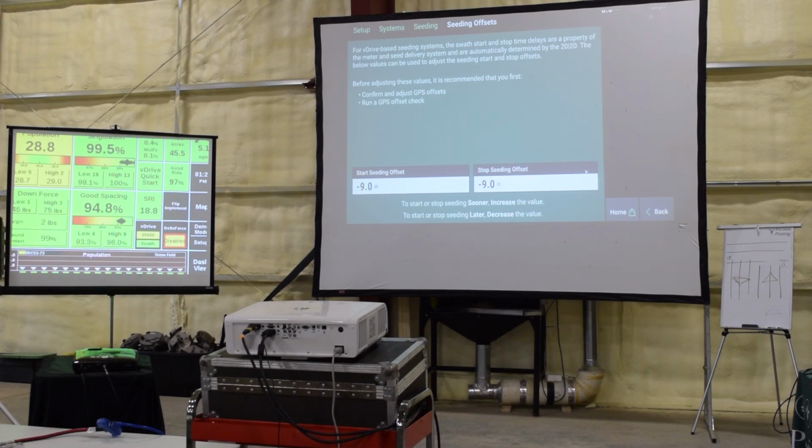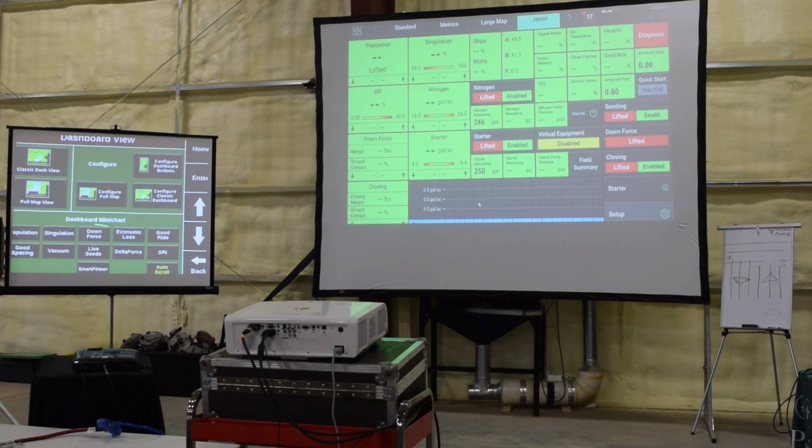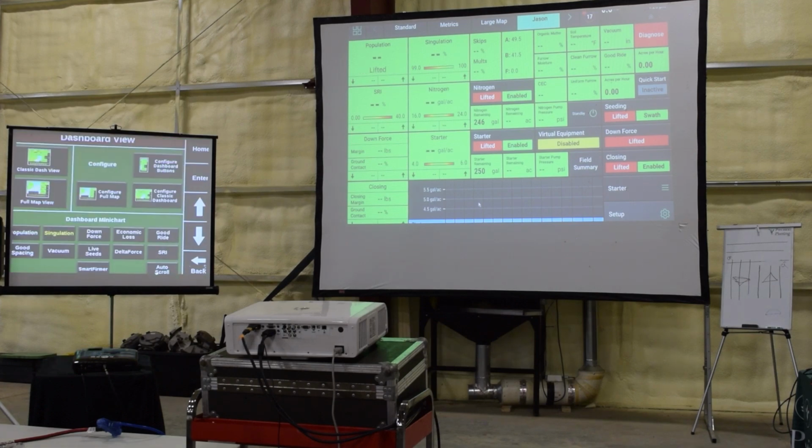Some other things just to talk through real quickly would be some screen layout options for you guys. And on the Gen 2 and Gen 1s, it's pretty simple. If you go ahead and hit the dash view button here, you can change what that menu dash is by choosing something over here on the bottom. If I want singulation, it just stays singulation here. If I wanted to go ahead and scroll between things, we got auto scroll, but I do have to make some adjustments in a little different spot.